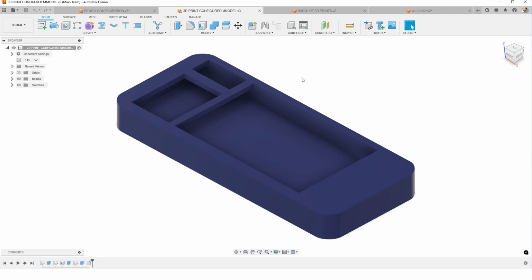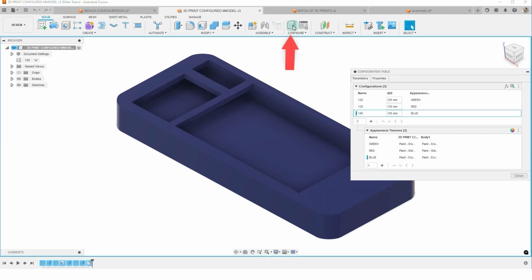So here's the tricky part. Fusion 360 has this capability and it's pretty cool. You can use what's called configurations. I'm going to configure specific dimensions. Maybe in this case, we're configuring the different lengths of this 3D print and then dropping them into one file and having all these different variations, iterations ready to go that we can 3D print.